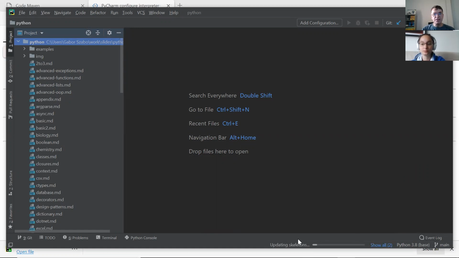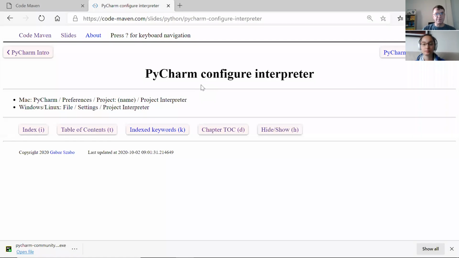So you can see it's doing some stuff in the background. It's probably going over all the modules or the packages that are installed in that Python, so it will be able to suggest things. It might be going over my own source code, so it's going to be easier for it to find things. But once it's done, it will make your CPU work even harder. Yeah, so PyCharm itself is written in Java, and it uses a lot of CPU. Okay, but then it gives you various nice features.